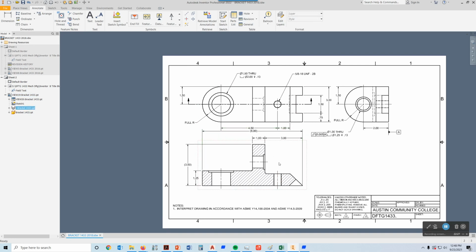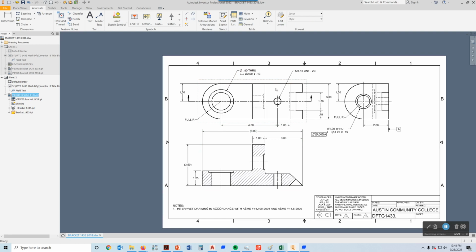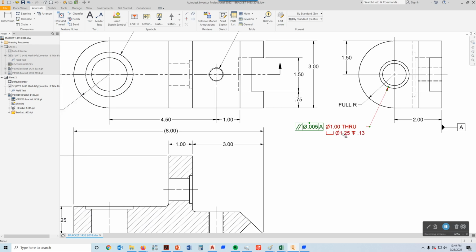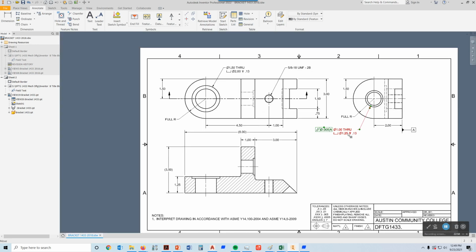One is I can move this view down a little bit, and I can maybe move this view up just a little bit. I don't want to get these guys up here into that border, so I can always bring them in just a little, start fine-tuning things. And I could probably drag this guy out just a little bit over there. But if you drag it out, you need to move the feature control frame and put it right next to the diameter 1, because this only applies to the diameter 1. It does not apply to the counterbore diameter down here.